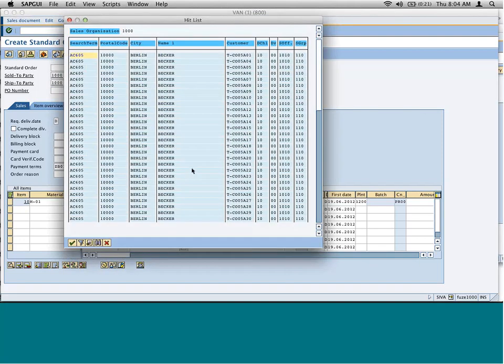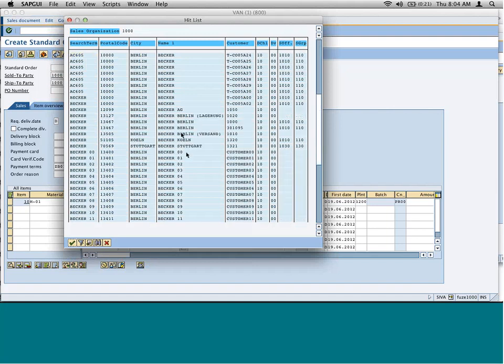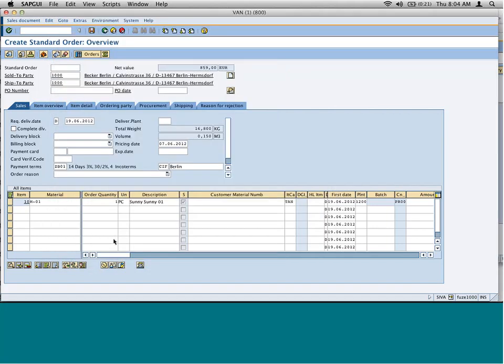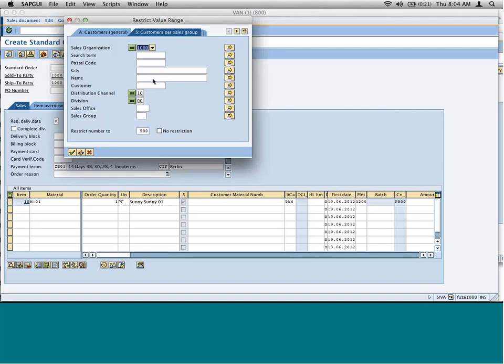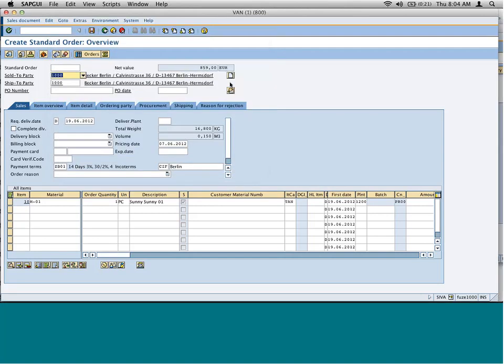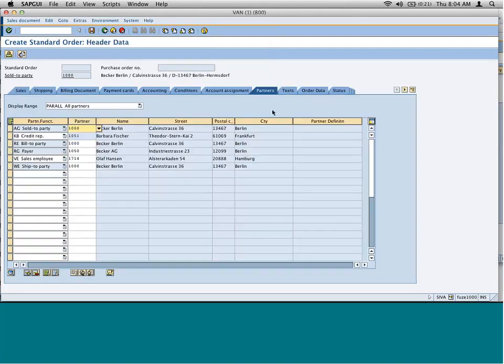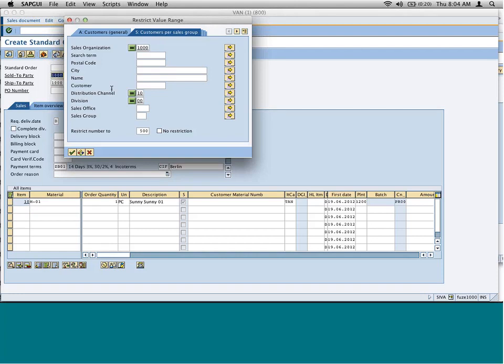It's just confusing. So there must be other things that you can do. Something like, maybe you remember that Becker Berlin is from a particular city. Which city? Berlin. Right? So go here and type Berlin and Becker.